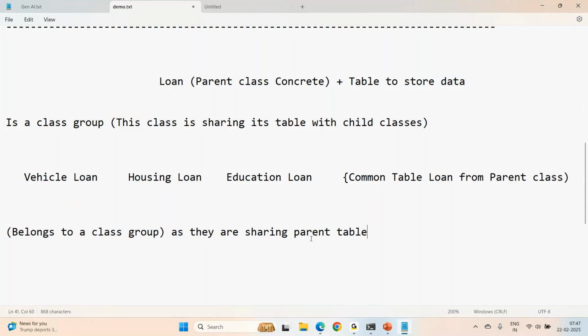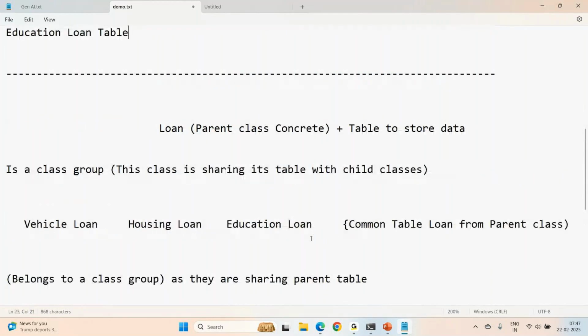So a person can design a project in different ways. Now which is the best approach if you ask me? See, it depends, man. If you have lots and lots of data being stored, then it is better to have separate tables. Let's say in one single table you have 10 lakh records, maybe some for vehicle, some for house, some for education, some for gold loan. Whenever you hit the table and get the data, it will be time consuming because 10 lakh records have to be processed. So in this scenario, it is better to have separate tables.